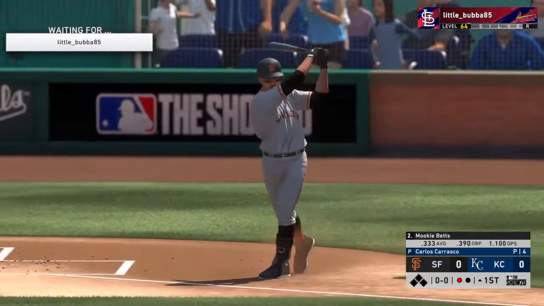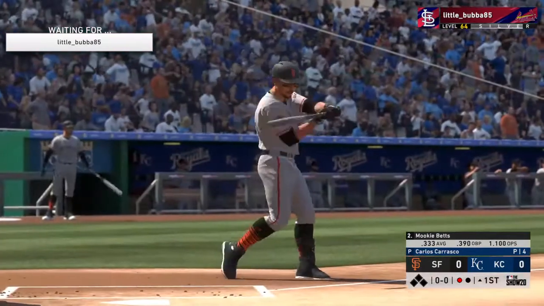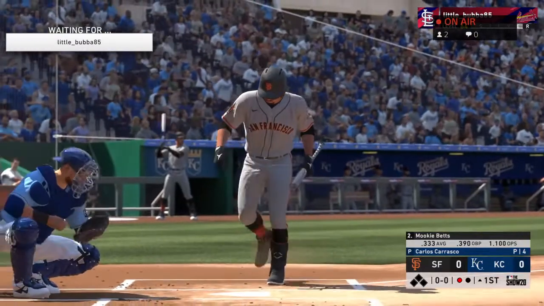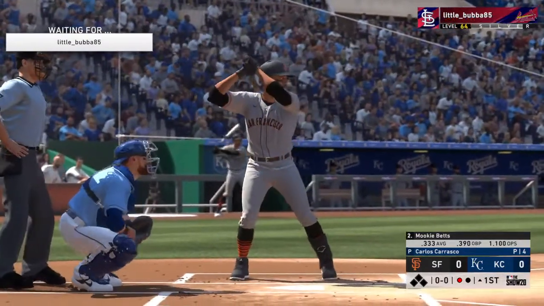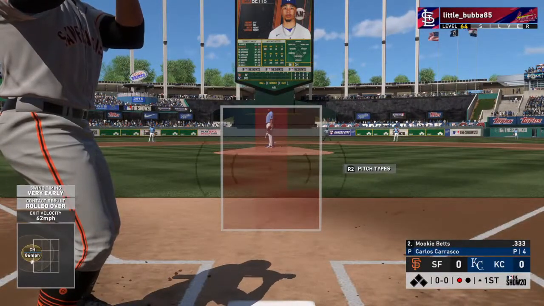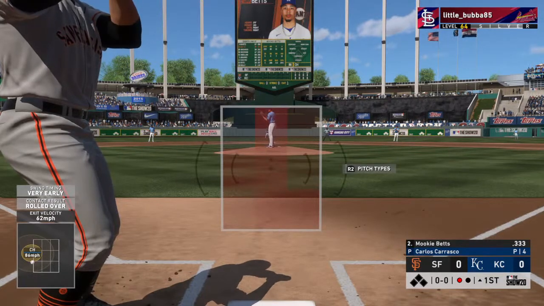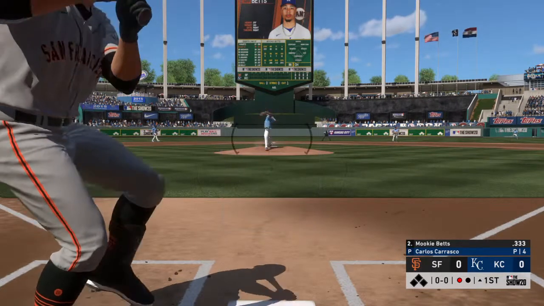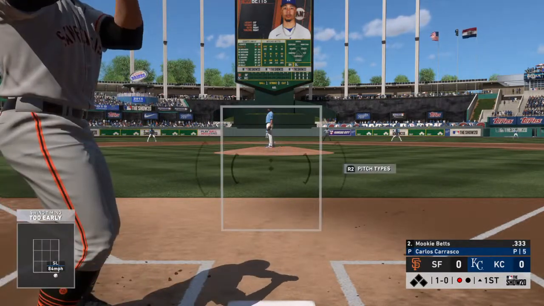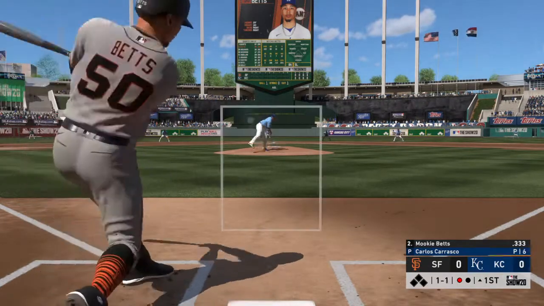So the base is empty here with one away. And up next, one of the terrific talents in the game, Mookie Betts. First pitch on its way. Now a check swing, but he holds up in time. Ball one.